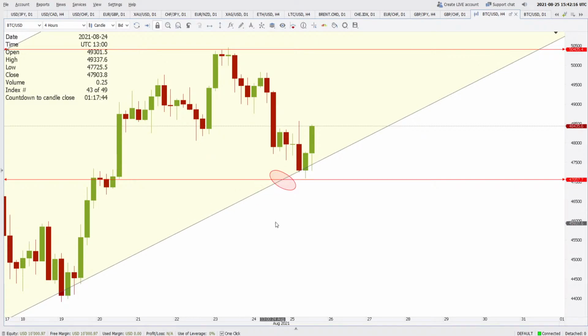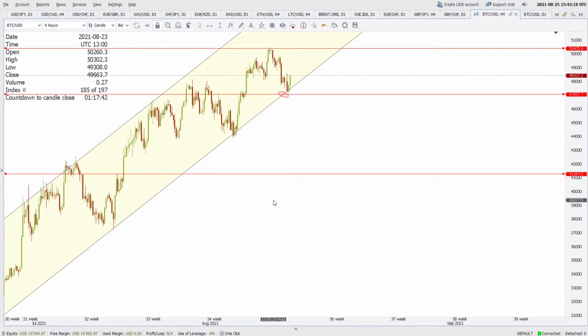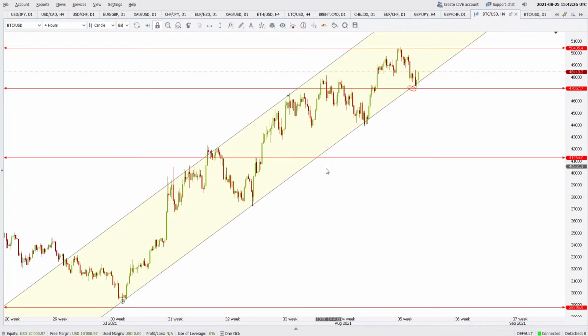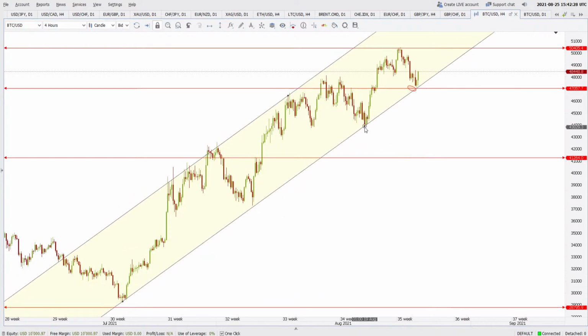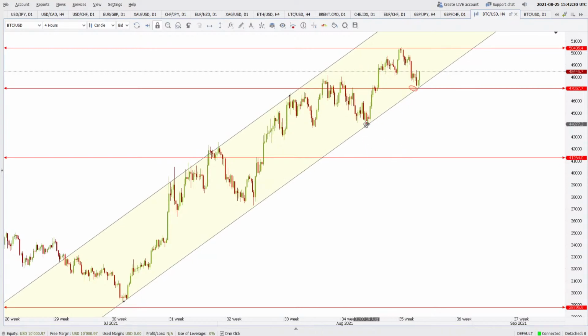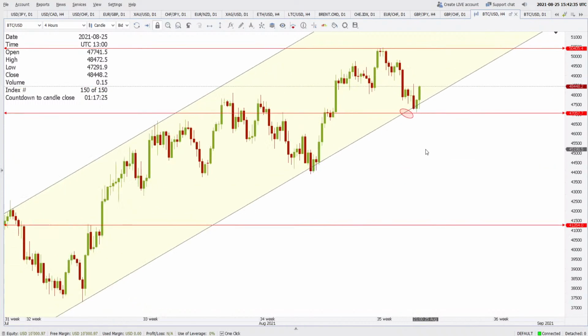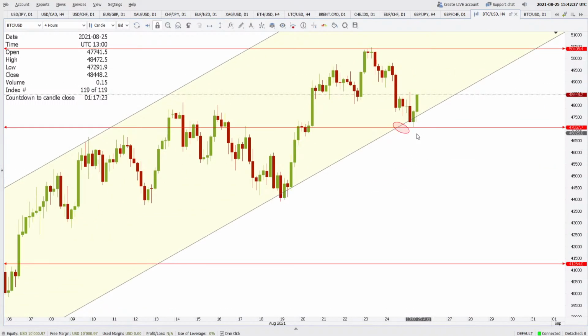One is this rising trend. Actually, this is a wrong channel drawn by me. Is it drawn by me? I'm not sure. Okay, yes, it was drawn by me only. All right, it's okay, I had to include this line also. So yes, you see how beautifully this channel support has given the support to Bitcoin, and the price is now trying to give us a bullish pin bar as well as a bullish engulfing candle on the 4-hourly chart.